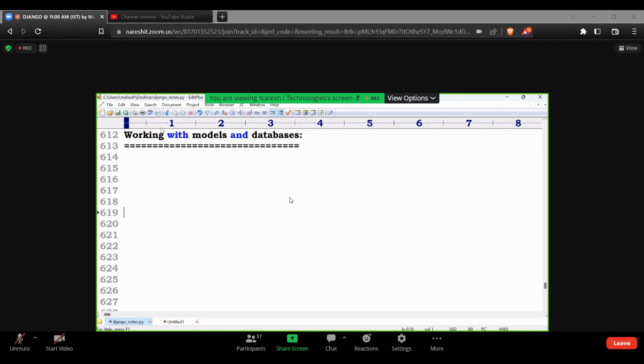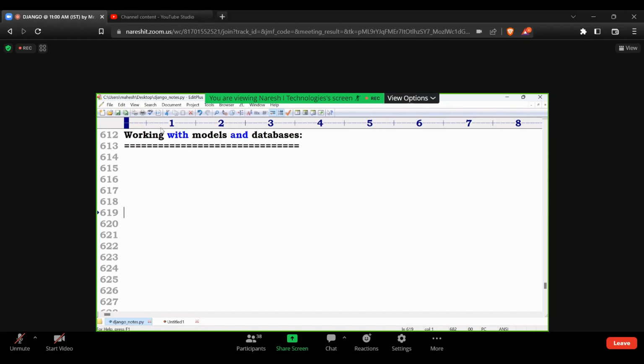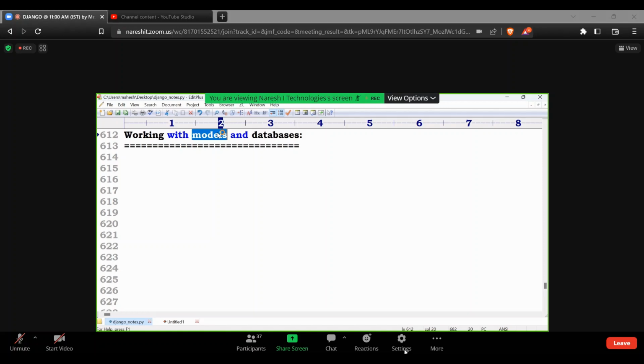Sir, I want to work with models and databases. Up to now we have injected normal data into the templates and included CSS files, those things only. In every web application or any application, the basic requirement is to store data in the database. Whenever required, I need to read the data from the database. For that, we need to introduce models. Already we know Django is completely based on MVT, model view template architecture, which should be followed.